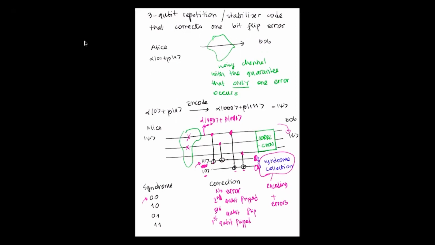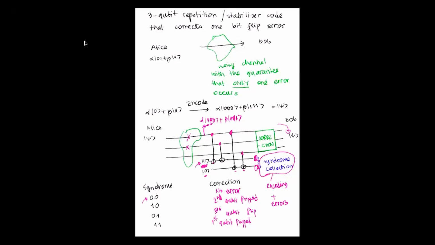Hi. The circuit for this syndrome collection is just applicable to this problem, right? It cannot be applied to some other problem. You can't blindly take it away. You will have to check if this works in the other problem as well. Before designing this, we have to know the input. In order to design the syndrome collection, do we have to know what the input is? You have to know what the encoding of the input is. If you know how you're encoding the input, then you can design your syndrome collection.